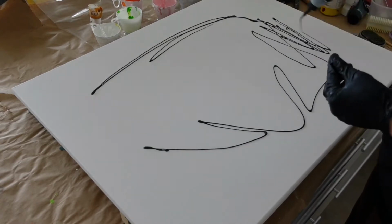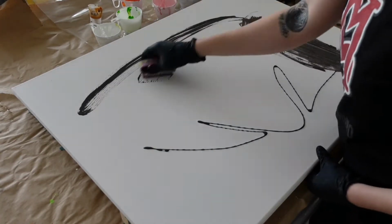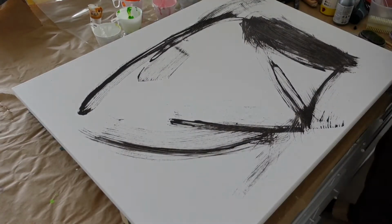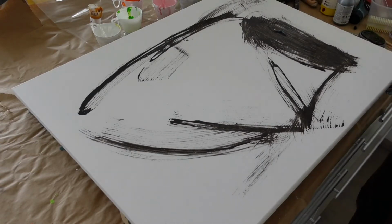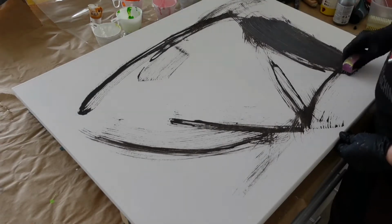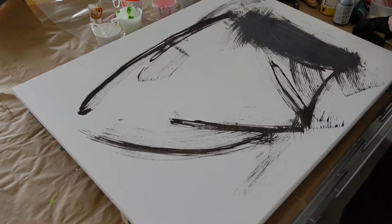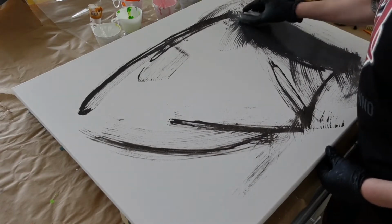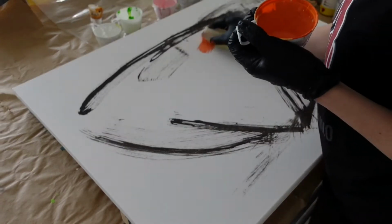Hi my friends, today will be a minimalist abstraction. I will be using brush and acrylic. I always mix in color, but what I use, I will definitely leave out the description. I always apply dark color at once and then add bright and light colors on top. Layering is always very important in abstraction.